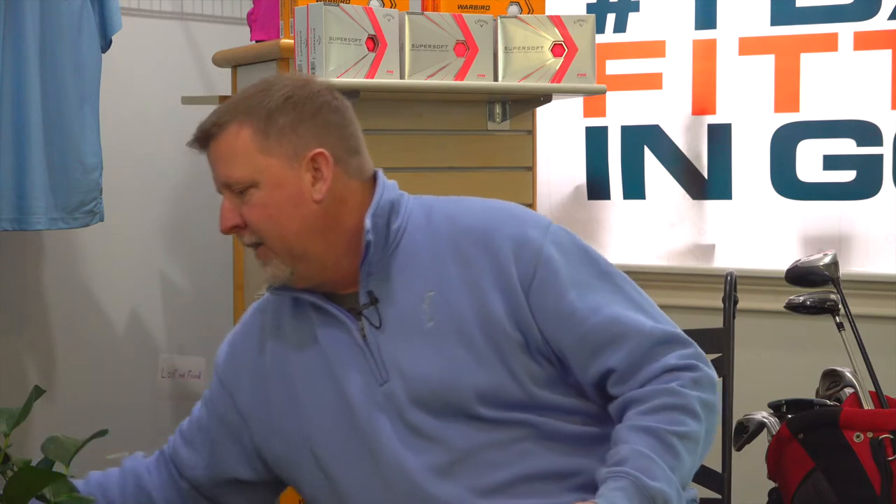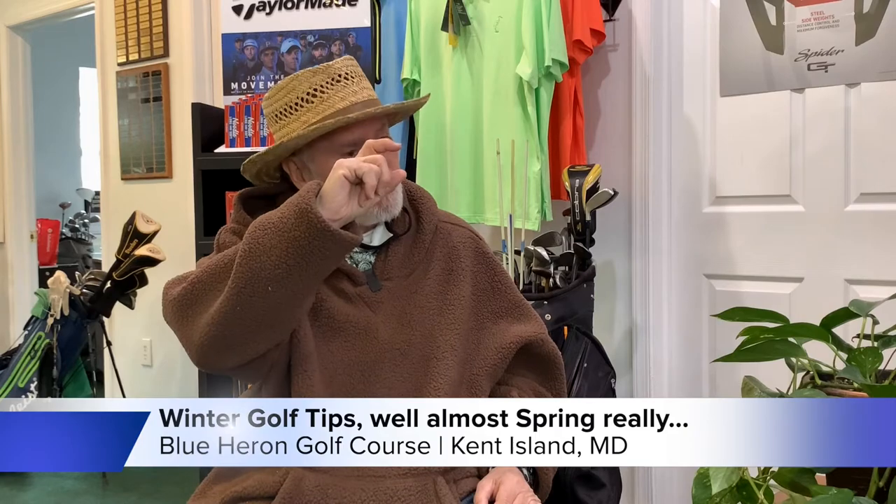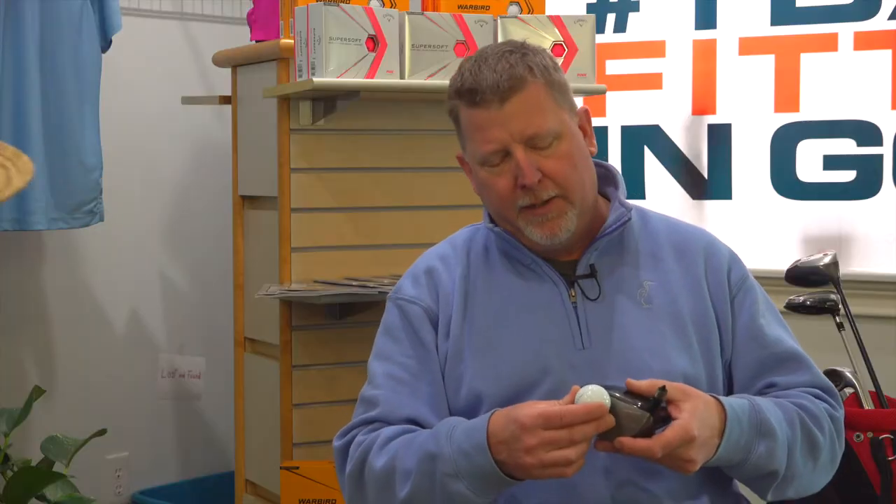Generally what you want to do — I brought a little demo right here — when you're teeing off with your driver, I recommend you take about half the golf ball and tee it up so it's about half above the top of the driver. That way, if you hit the ground you still hit a lot of ball, and if you sweep it off the tee like you're supposed to, that's ideal. Some people like to tee a little higher, which is why they use a longer tee. Shorter tees you'd use with an iron, or even a broken tee. Somebody asked Jack Nicklaus once why he teed the ball so high, and he said because air has less resistance than dirt. You don't want to tee it so high that you go underneath the ball — half the ball above the club head is a good rule of thumb.